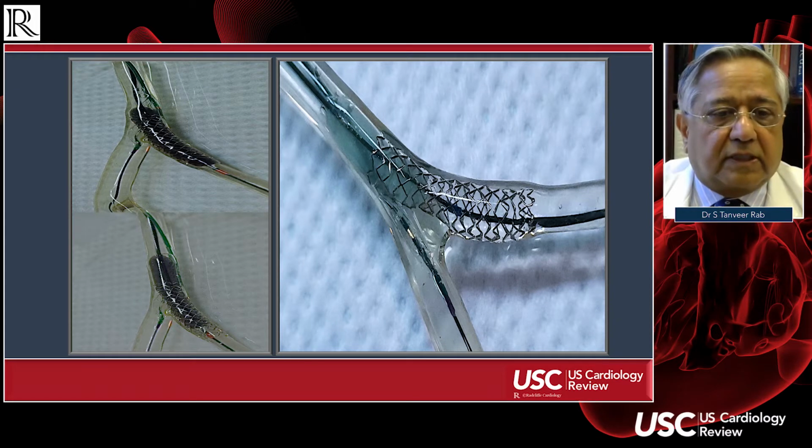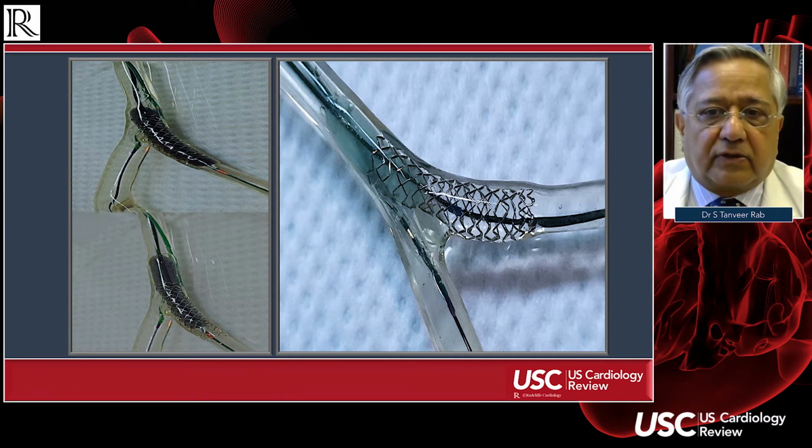So then when we try to rewire and pass the balloon for the first kiss, this facilitates the whole process. But this is subjective. It depends on the operator and his experience. So this is what he's talking about, the proximal stent optimization. Right. You dilate and bring back the balloon and really open it up. Okay. So that's what it looks like.